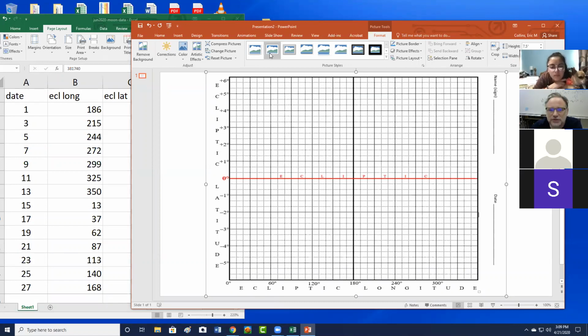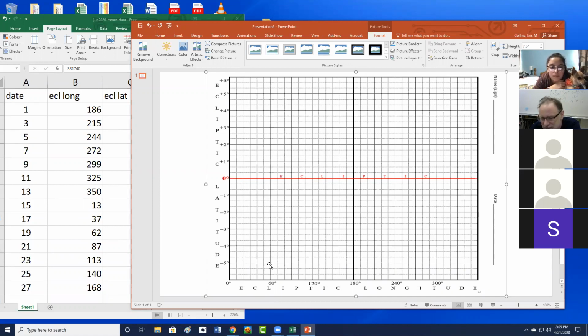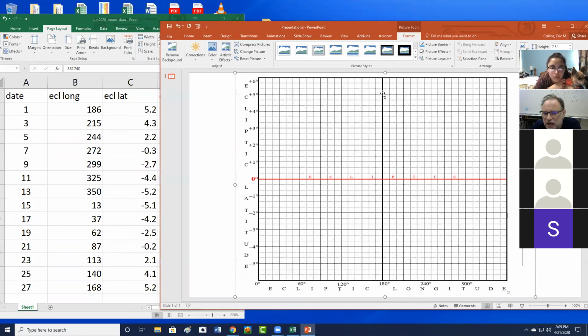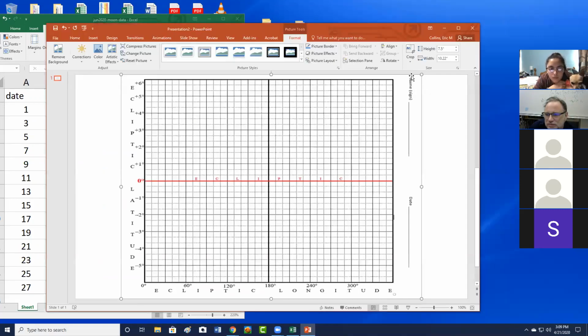Can you guys see my mouse? Yes, it's in the bottom left. Whereas for the June 2020 people, we're going to start kind of up here. All right, so we have 186 and 5.2.